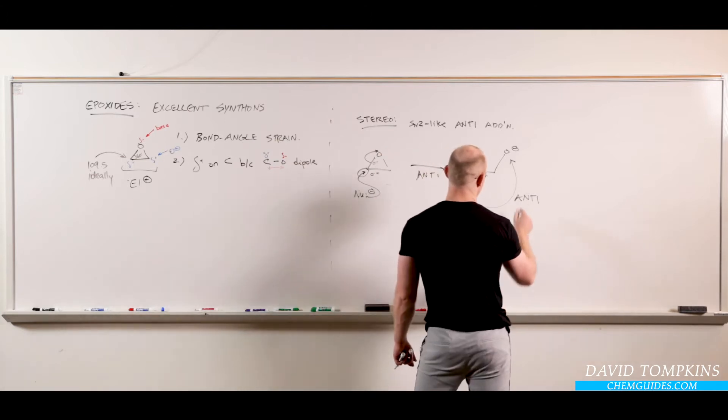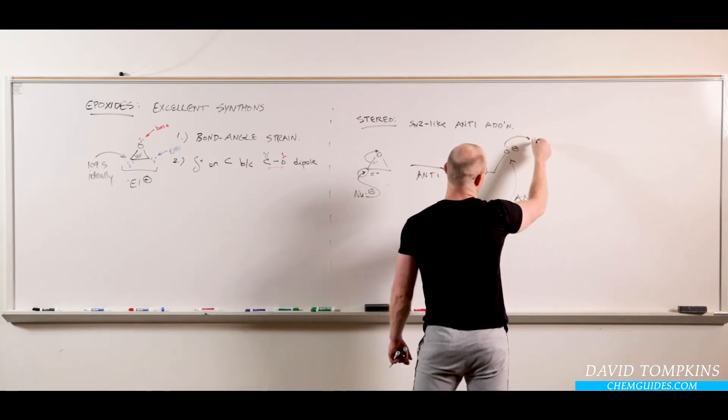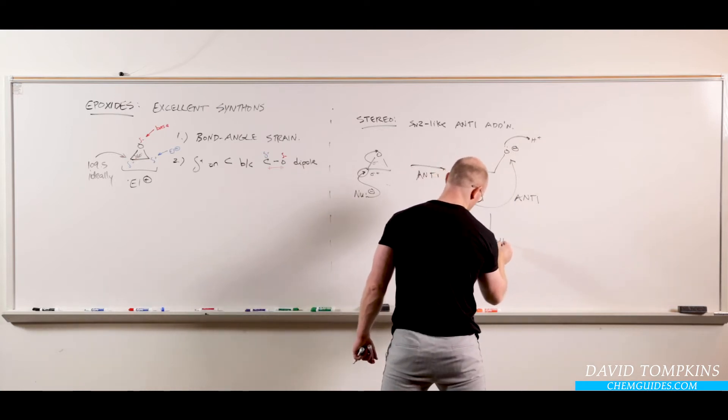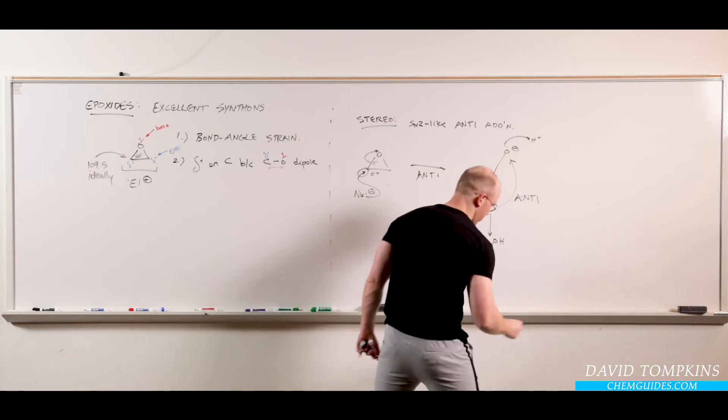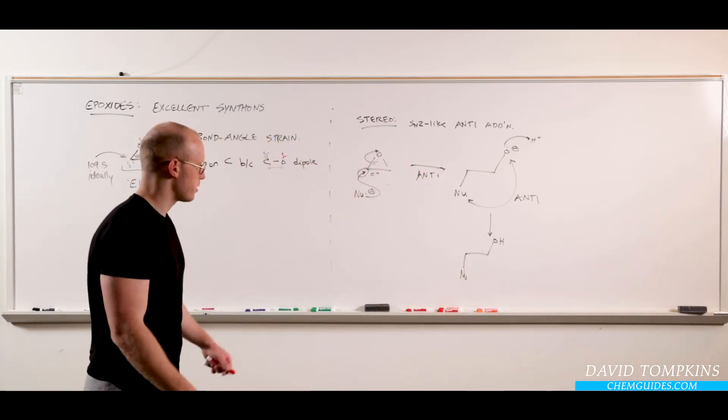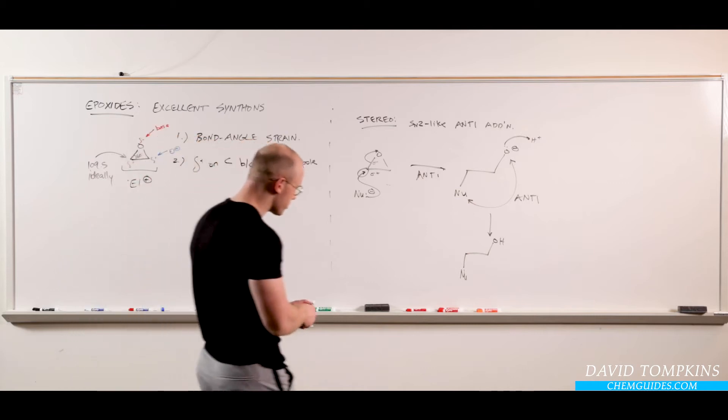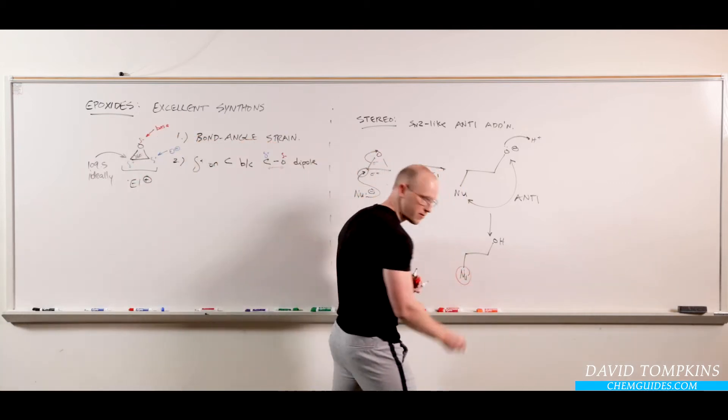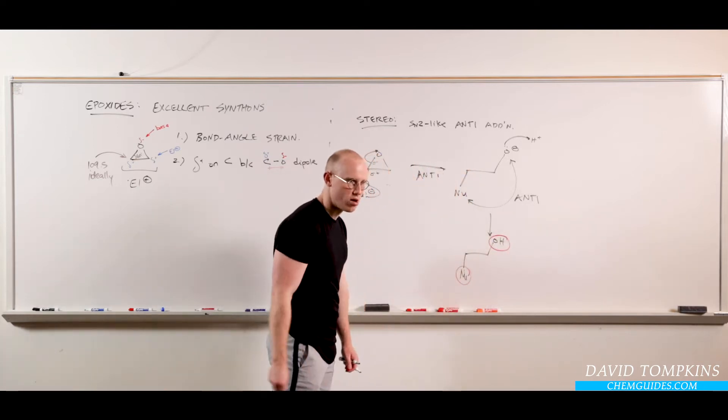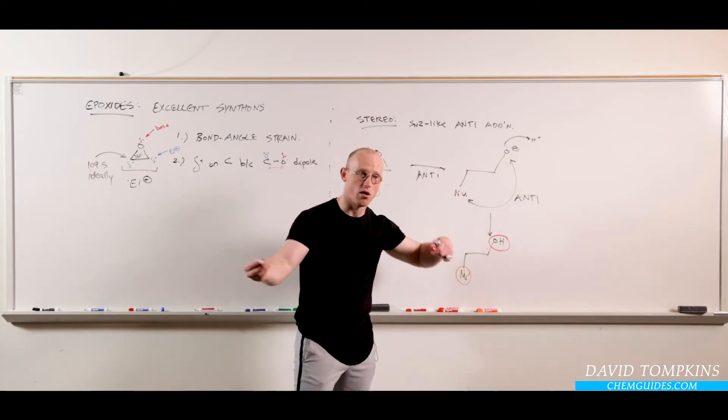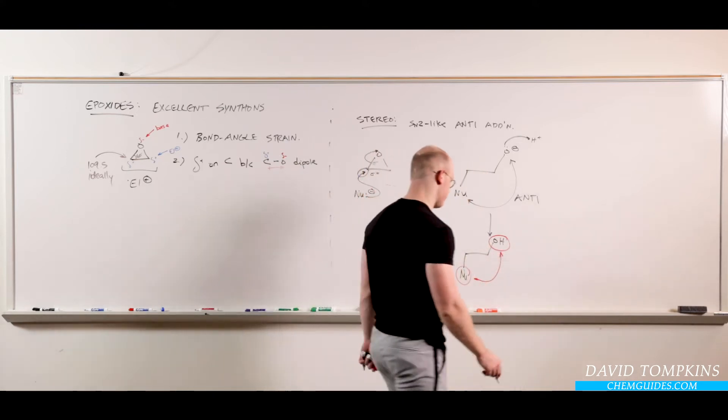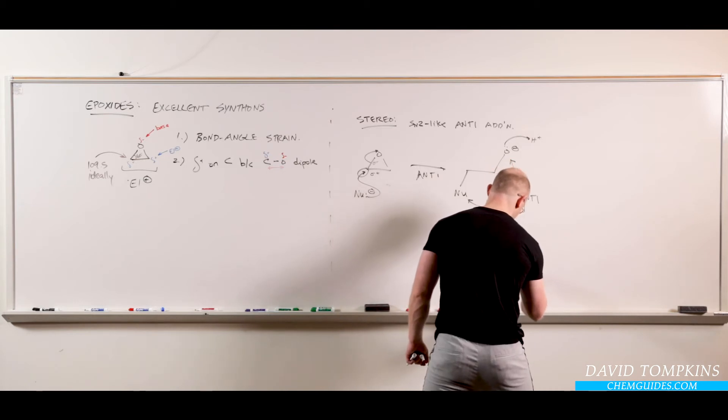Next, you can add some proton source. Of course, that would not be a freely floating H+, it would come from hydronium or some derivative. And it gives you the epoxide. So when you see you have some functional group that could have been a nucleophile, and it is one-two and trans to an alcohol, or some derivative of an alcohol, this will tell you epoxide intermediate or think about that epoxide synthon.